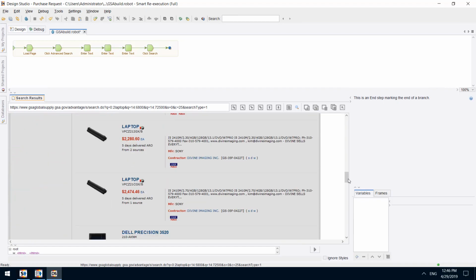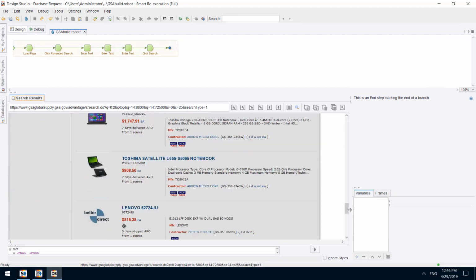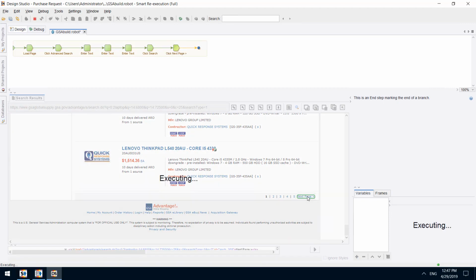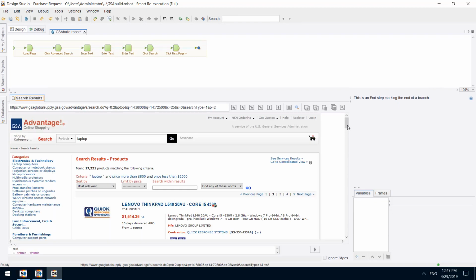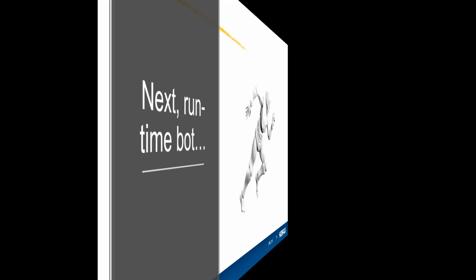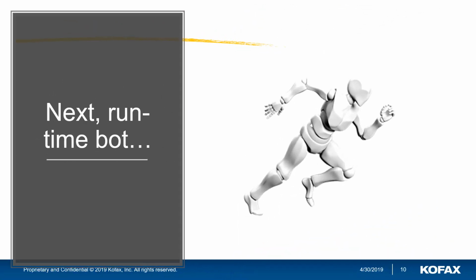This is where I want to get the information, to get the item name, the number, the price, the model number of it. And then as you can see here, I've got to go on to the next page. So you can see as I progress and go through this and go to the next page to get the listing of it, it continues on. And I think that the default behavior for this is it will give you 500 listings on there, so a total of 5 pages. So let's get to my runtime robot.